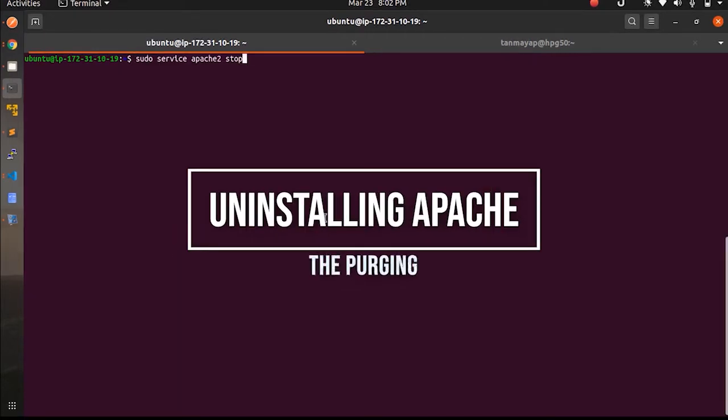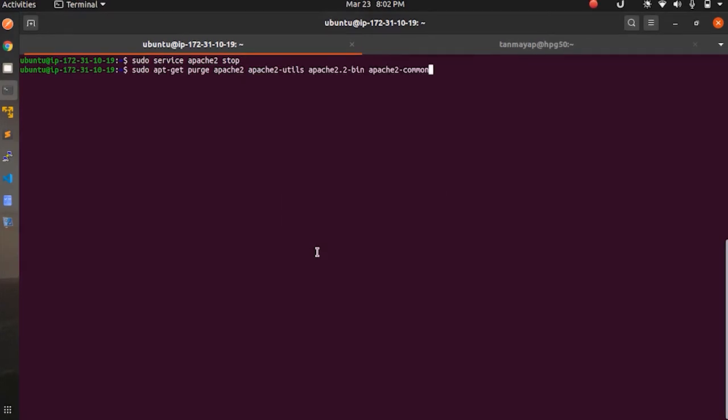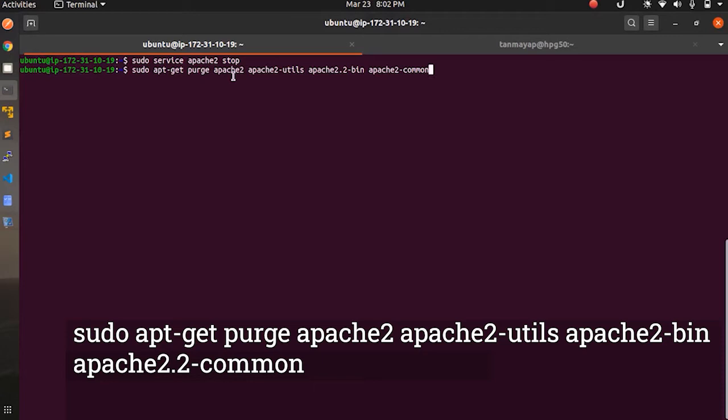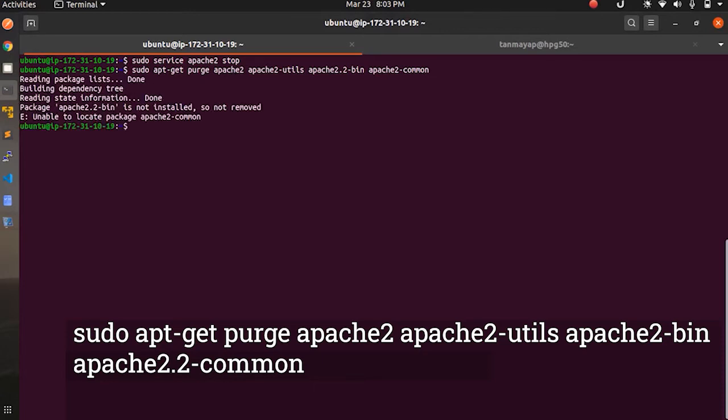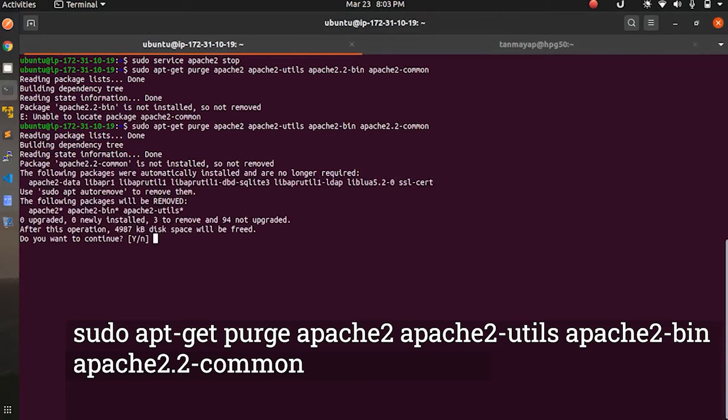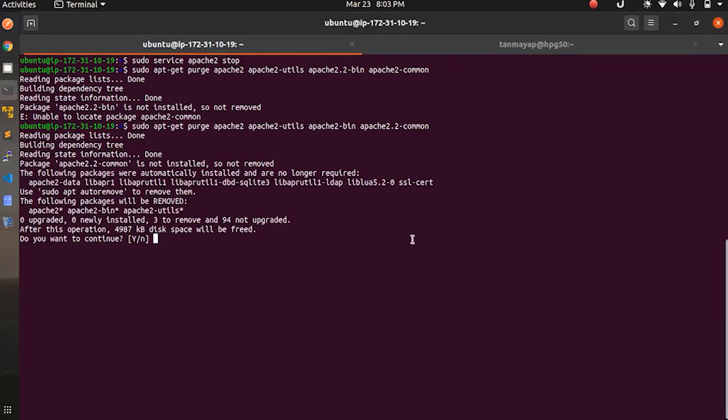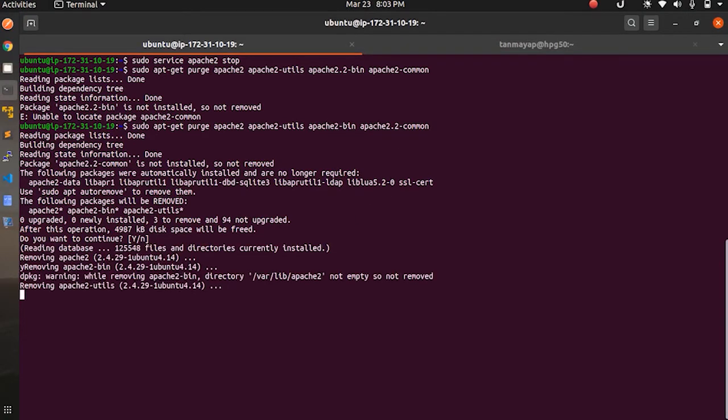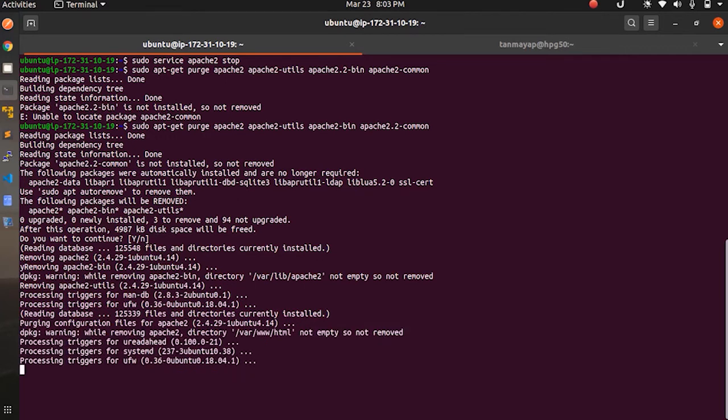First of all, for confirmation, we need to stop the Apache server whether it is running or not running. Apache server comes with some other dependent modules when we install Apache. So we also need to uninstall those dependent modules too. So first of all we will purge those modules including Apache 2. You can add -y at the end of the command to allow everything during the process.